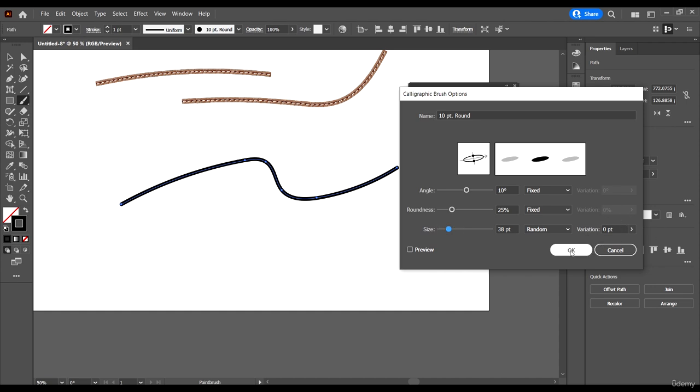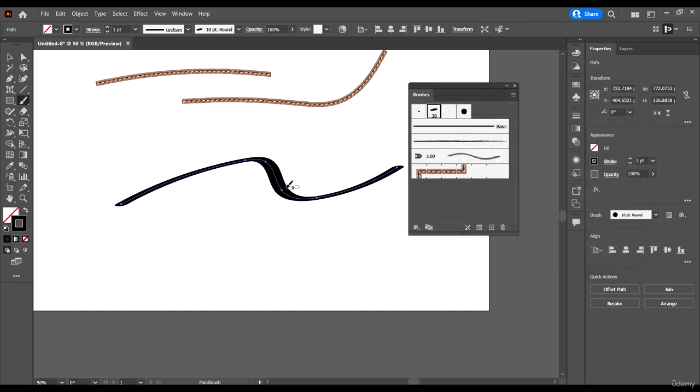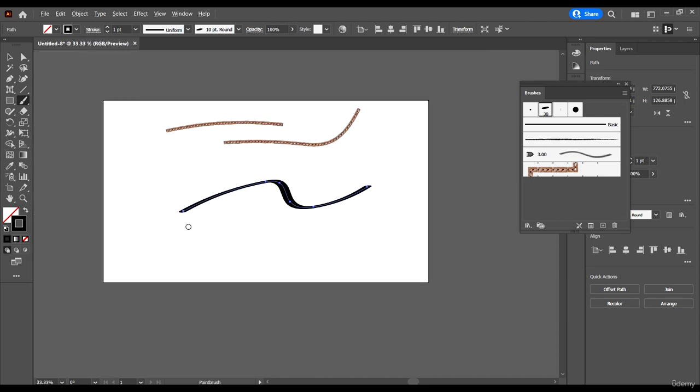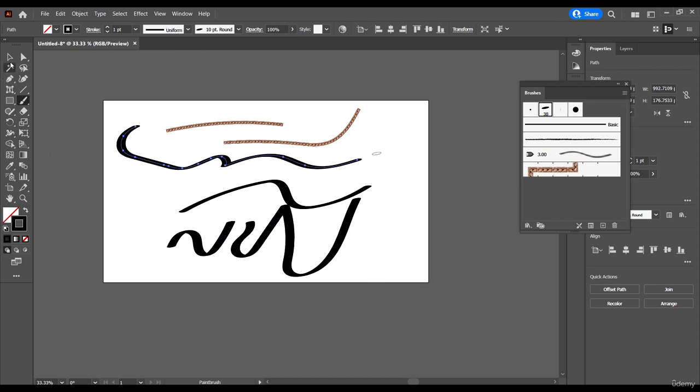Let's assume we just do this and apply to the current line, we can see that the effects have now been applied. So if we use this now, we can see that it gives more like a calligraphic pen.